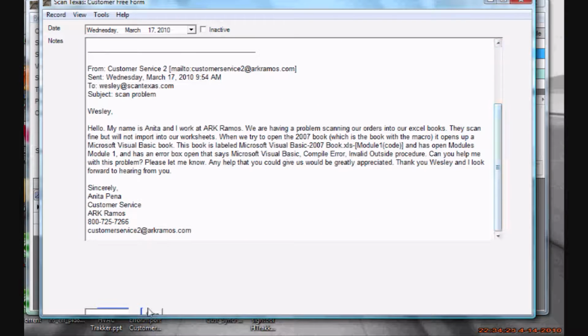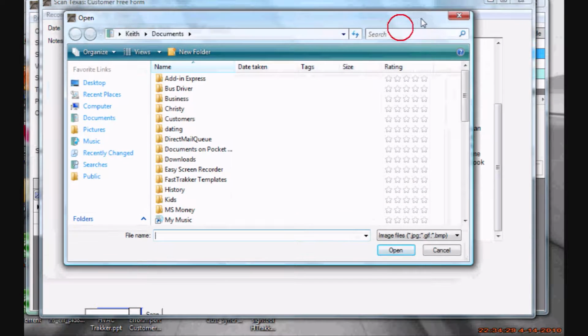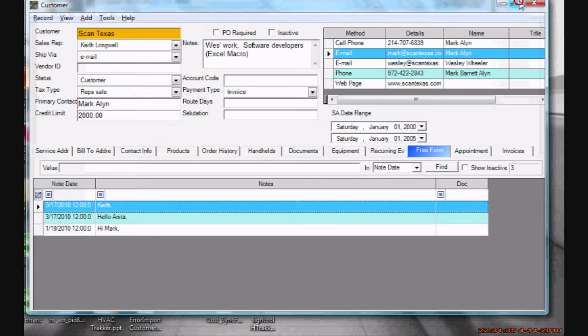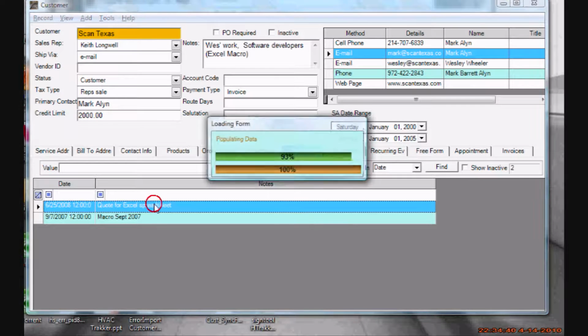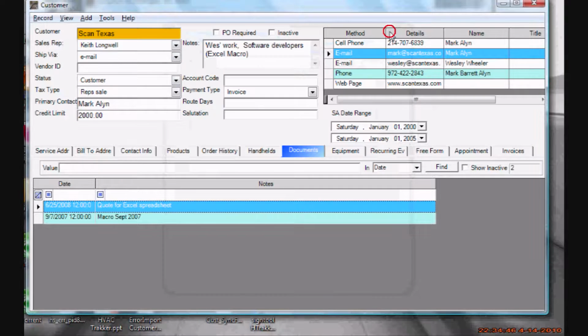Down here at the bottom, you can add attachments, but the attachment is the less important part here, and it's really more the notes, and those notes are really more focused for the office. Whereas with the documents, as you see, it's kind of reversed. The notes are the smaller thing, the picture is bigger here, and this information is shared with the handhelds.